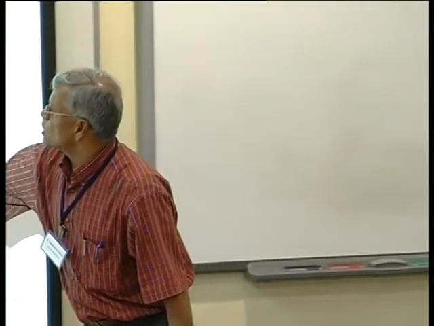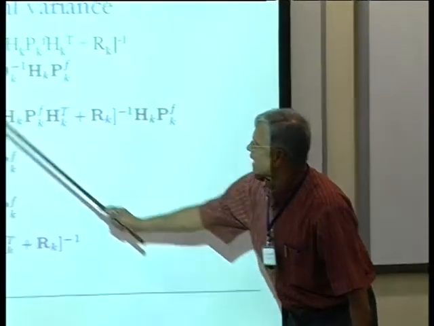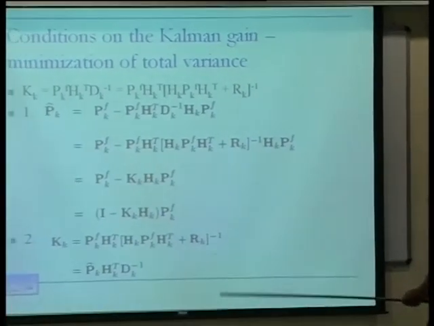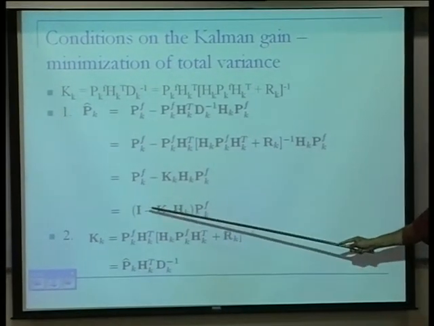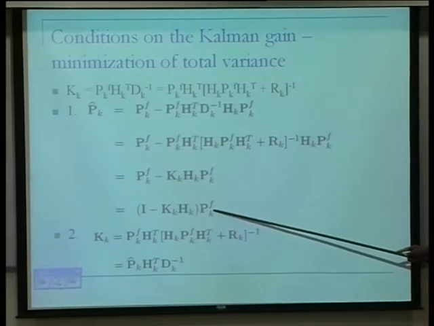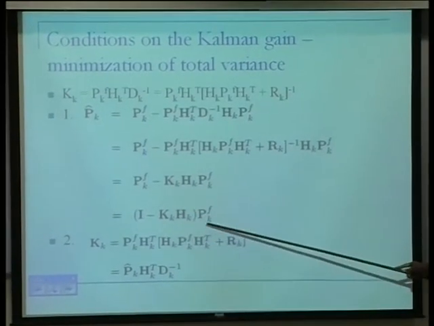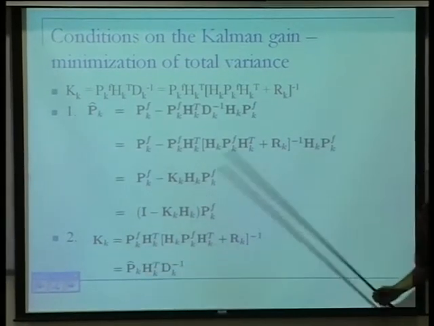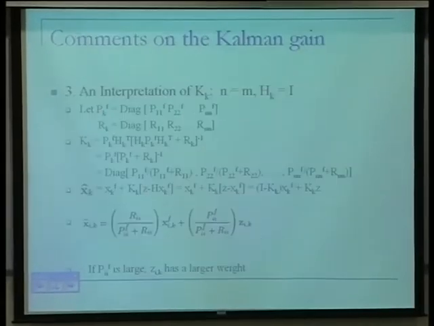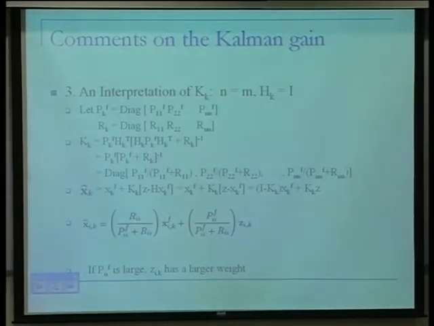So now I'll show you several different slides quickly to show various ways in which I can. What is this? Hat is analysis. F is forecast. So the analysis covariance is essentially given by the matrix times the forecast covariance. You can also rewrite this in this particular form. There are so many beautiful ways in which this can be written. Now I'm going to give you a very simple interpretation.